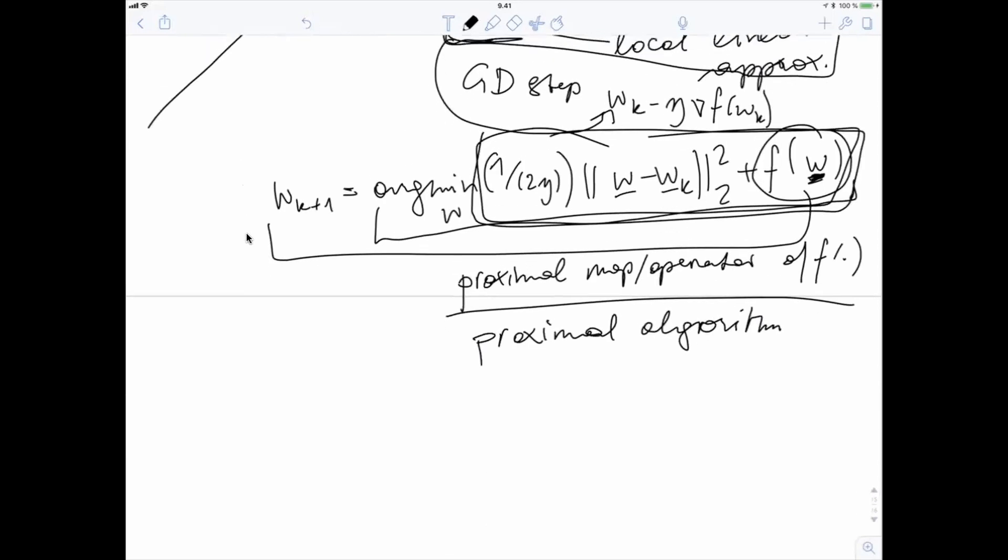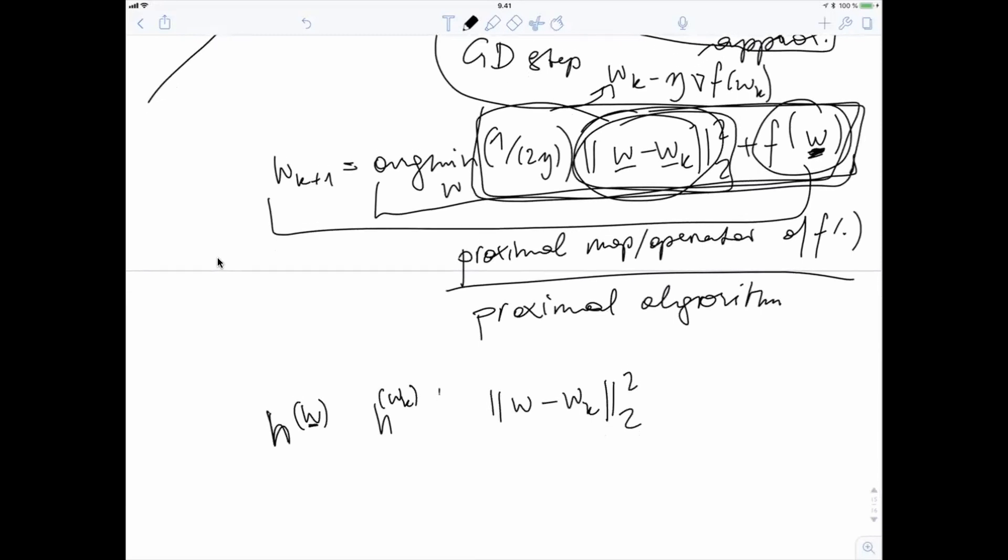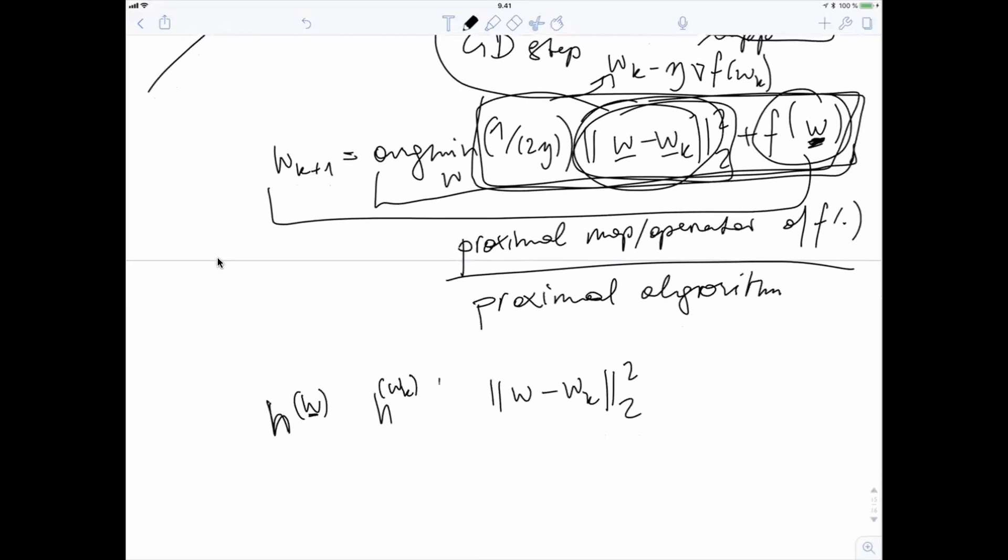So why do the burden? Could be complicated, more complicated. Still, it might converge, but it might need more computation. Well, the advantage now is it somewhat lends naturally to a variant of gradient descent that doesn't use parameters at all. And the idea is to somewhat replace this distance measure here. So to measure the distance between a model with parameter w and a hypothesis map with parameter wk. In this form here, we use the squared Euclidean distance between the parameter vectors to measure this discrepancy. And we now need to find a generalization of this term, of this distance measure, that doesn't use parameter vectors.